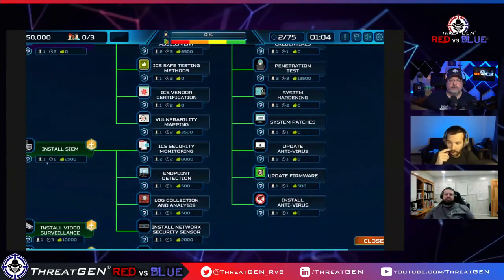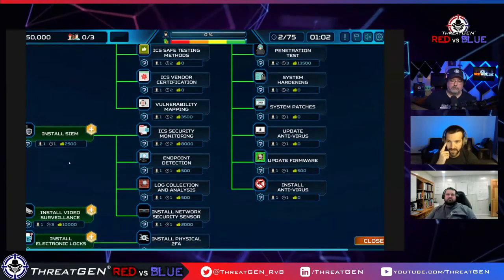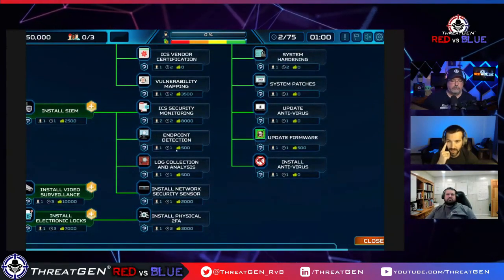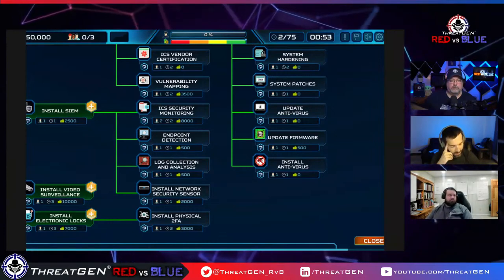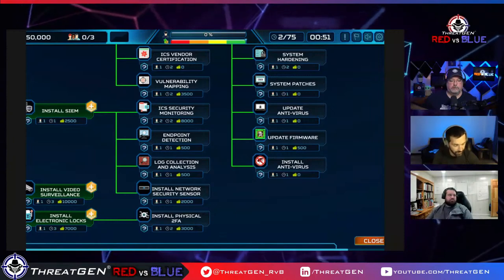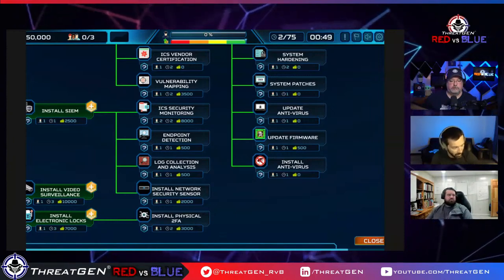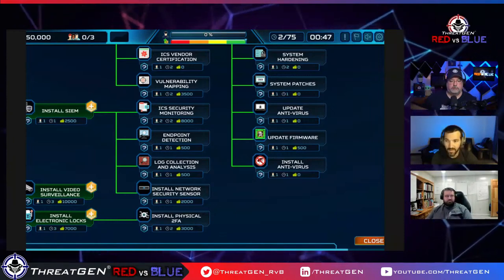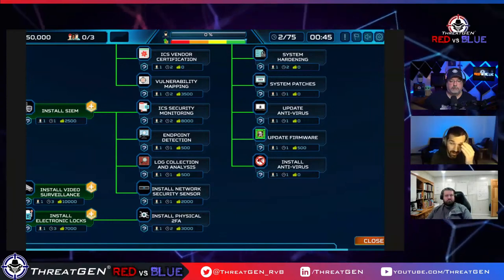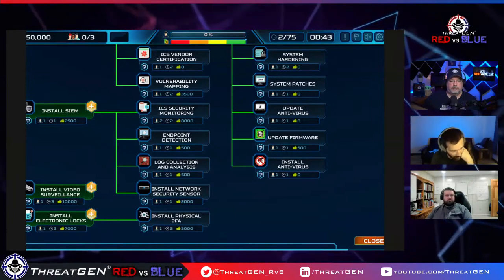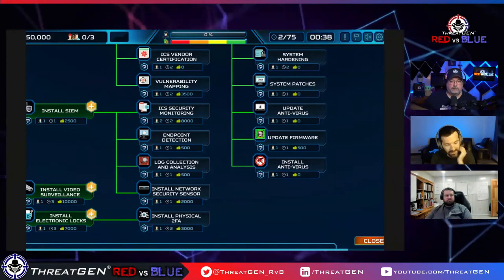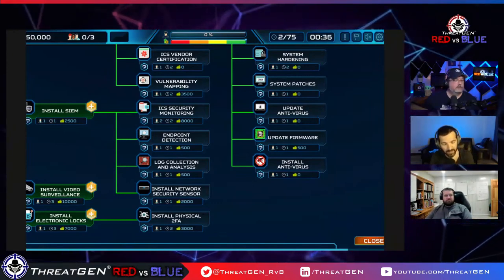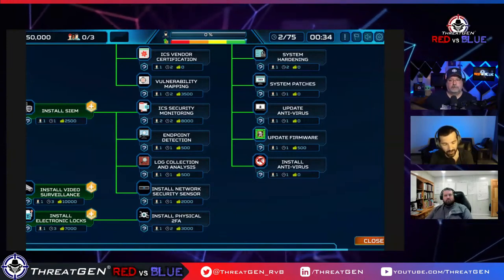What about installing a SIEM? 1 person, 1 turn, $2,500, and it unlocks a ton of stuff, including EDR. I think the business is at kind of a low level because the business isn't going to really appreciate having a SIEM. The reach of the SIEM is pretty good because it's one solution for the entire environment. So I have a tough time between reach and impact, Brandon.